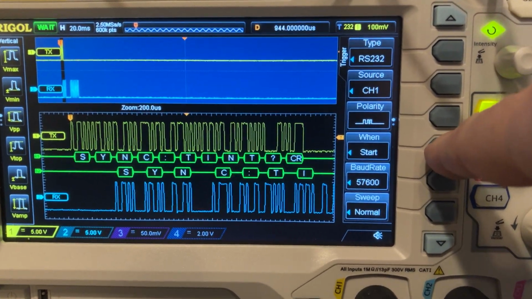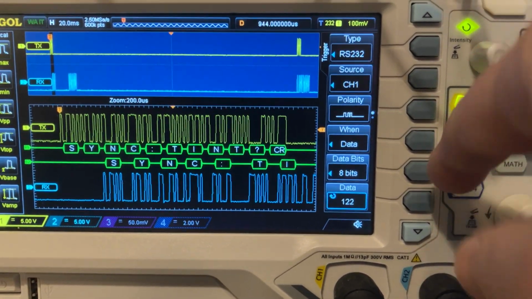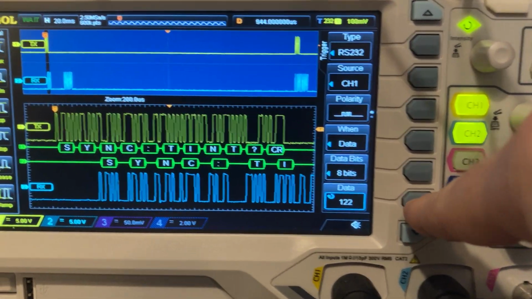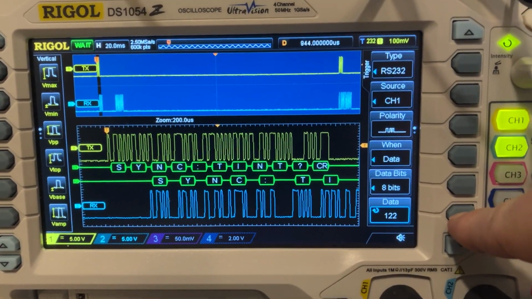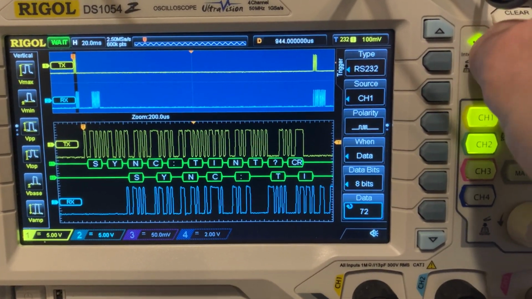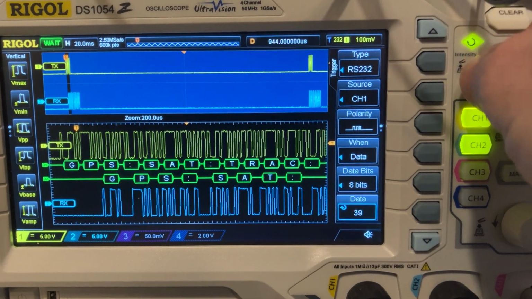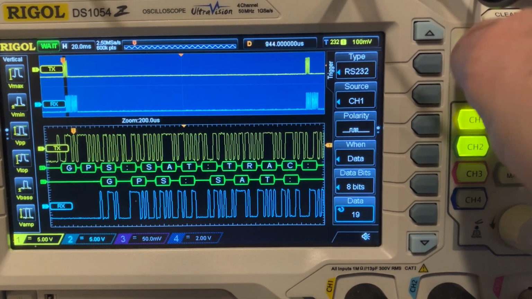So instead of using start, you use data. 8-bit only, sadly. I would like to have 16-bit, it would be a lot better. We could open a lot of possibilities because 8-bit is very limited.